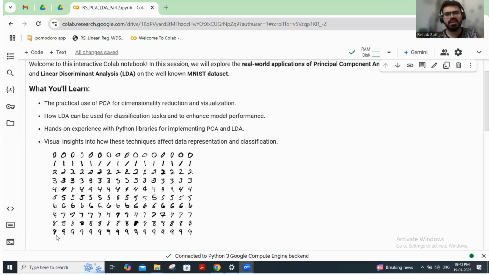In essence, it is a multi-classification problem. So here the classes are going to be 10, 0 to 9, but each of these is an image, which is a 28 by 28 image. And let's see how we apply PCA and LDA here, and let's see if we are able to improve the performance.